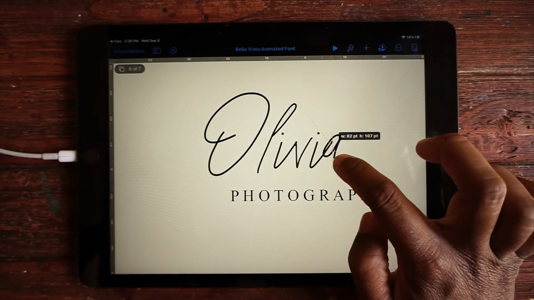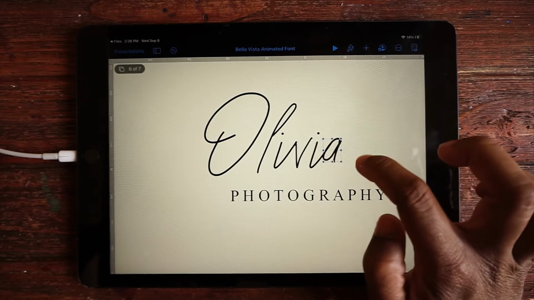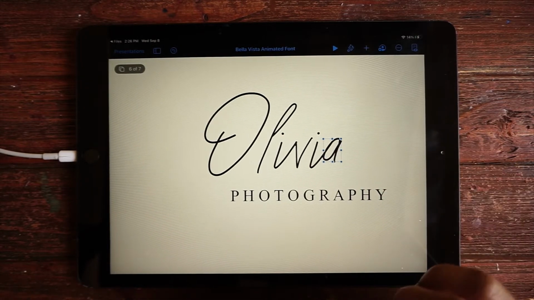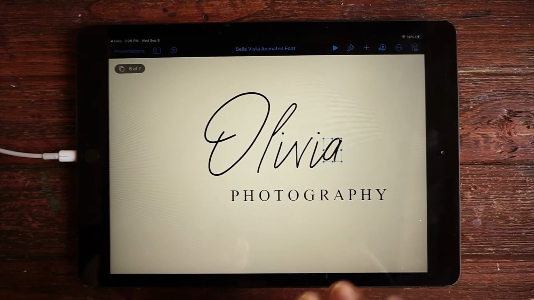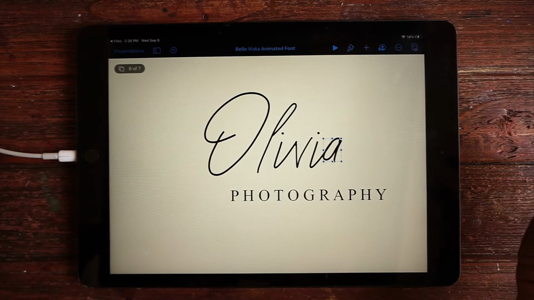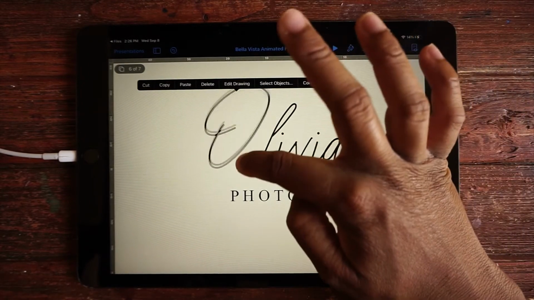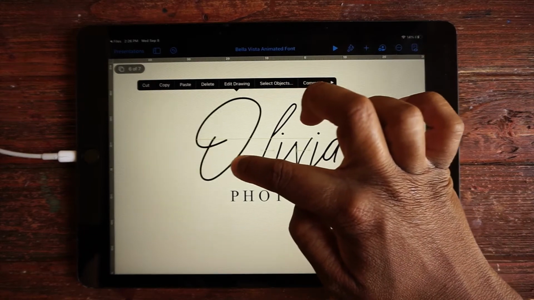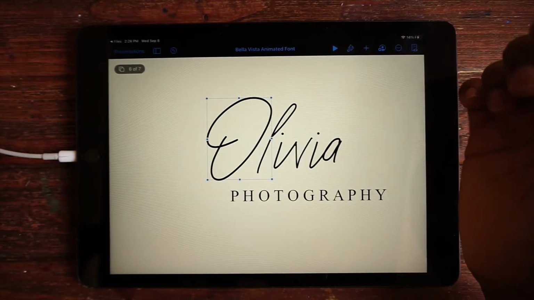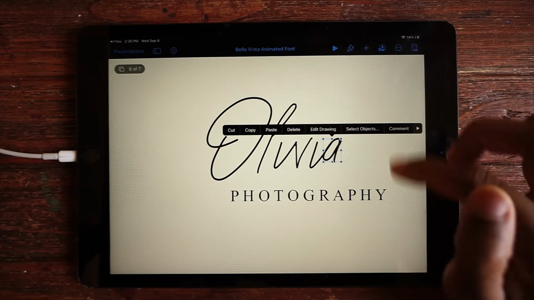What's great about this is that you can adjust the kerning how you want. I don't know if you ever had a font where the letters just didn't look quite right together, and there's nothing really you can do about it. But here you can move it up and down if you want. You can adjust the spacing exactly to your preference.